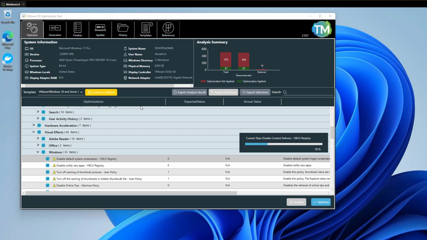Realistically, the purpose of this tool is to tweak for performance so that you can achieve greater density in a virtualized environment.